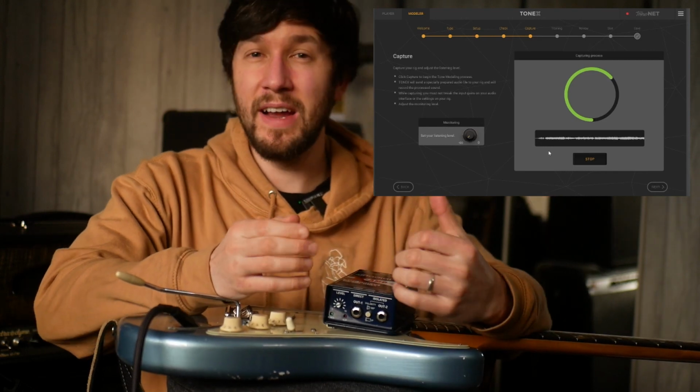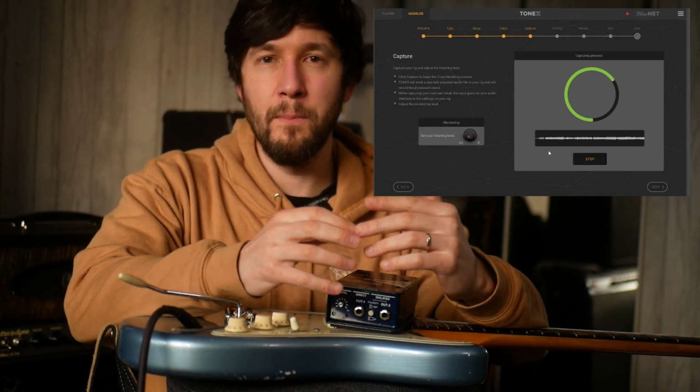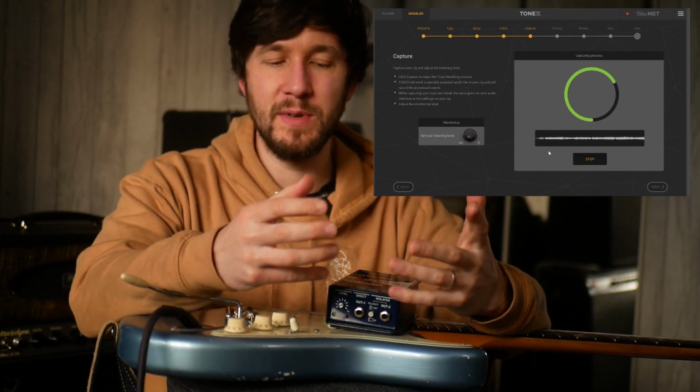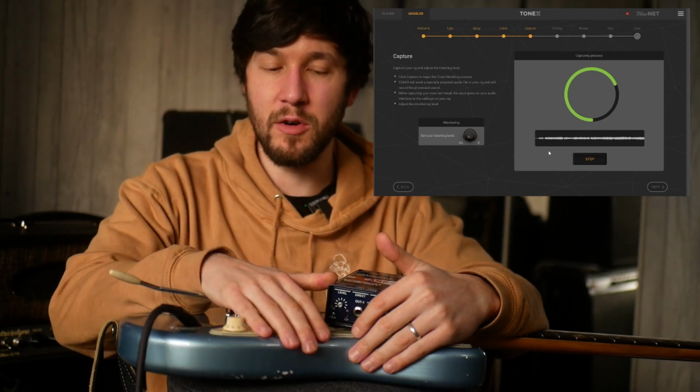There's never been any sign that Kemper or Neural DSP would be able to make these things available in VST form. So it's interesting to see IK Multimedia working from the other side of the equation.